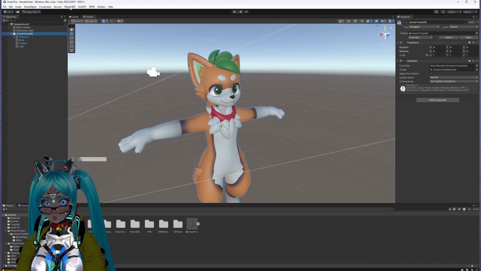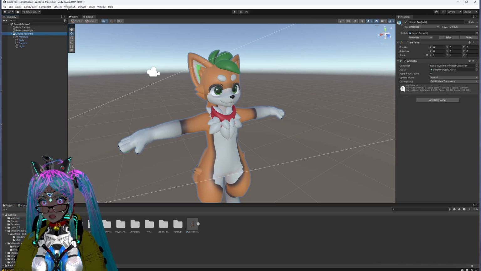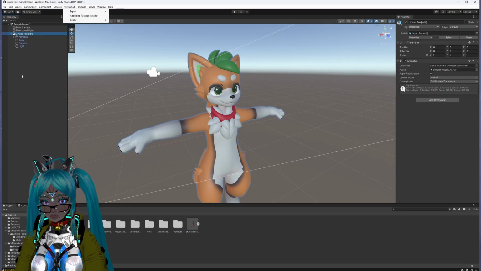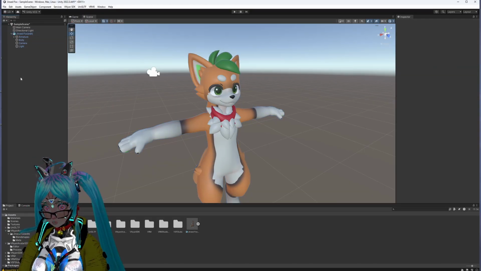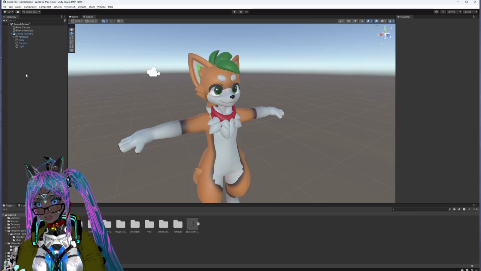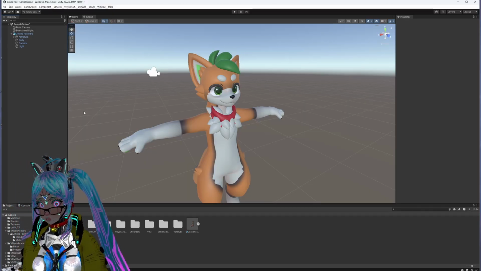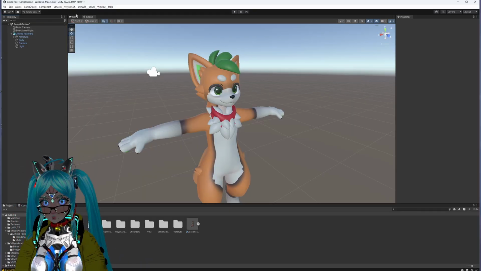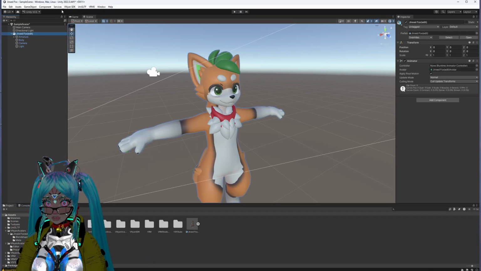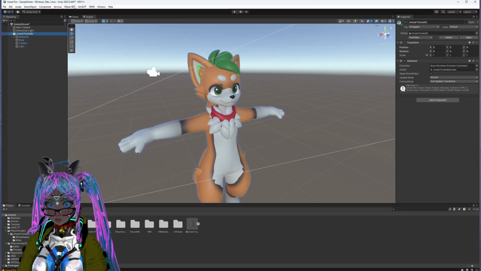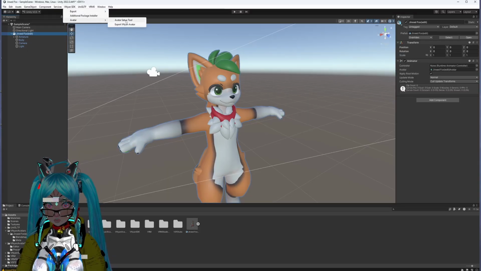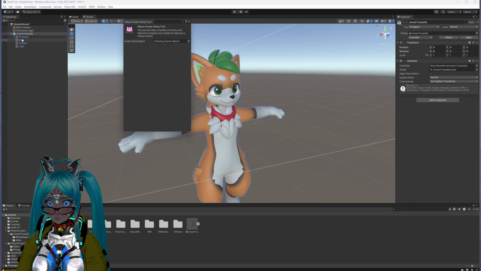Now, Suvi has provided us with a means to do this. However, I would not suggest using this because it doesn't do what we really need it to do. And when you export it into the VTubing software, VNyan included, it's not going to work the way you think it is. So she has set us up where we just go over here to the VNyan SDK, go over to avatar setup tool, and then drag this in.